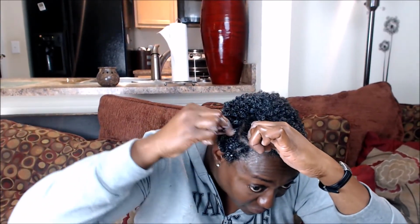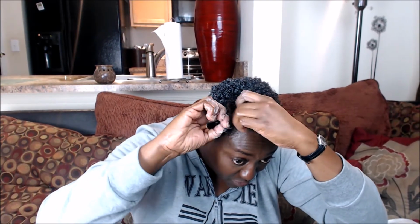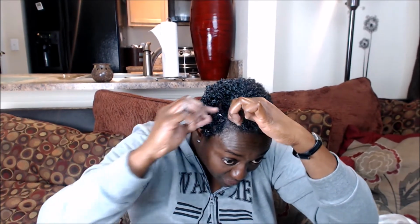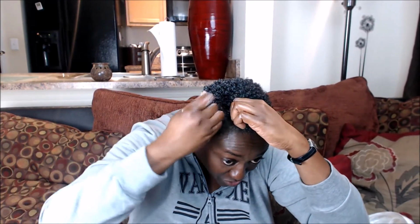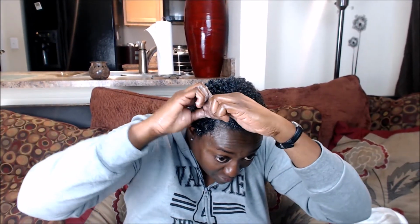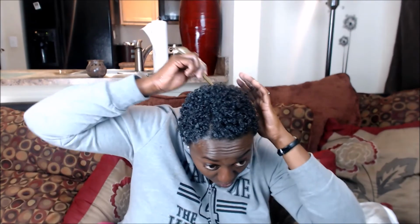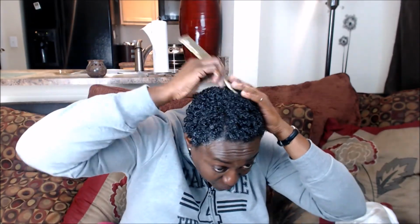So here I go again, stretching the hair, just taking sections, stretching it until it coils back or curls back. I think that the product won't allow those tight coils to happen. But that's why it has the illusion of curls, because the product won't allow the coil. It will only allow it to go back in a looser form. So I'm going to go and get my dryer. I have this dryer that I'm going to turn on and do my hair.